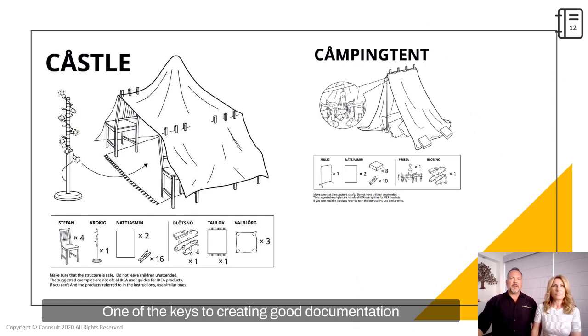One of the keys to creating good documentation is to make the documentation complete and accurate while keeping it visual and simple. Leave it to IKEA to provide assembly instructions for living room forts. Not that we need instructions for building one, but IKEA, known for their simply illustrated furniture assembly manuals, has come up with some anyway. These instructions detail how to construct 6 different play forts using basic furnishings. Pretty cool idea, I think.